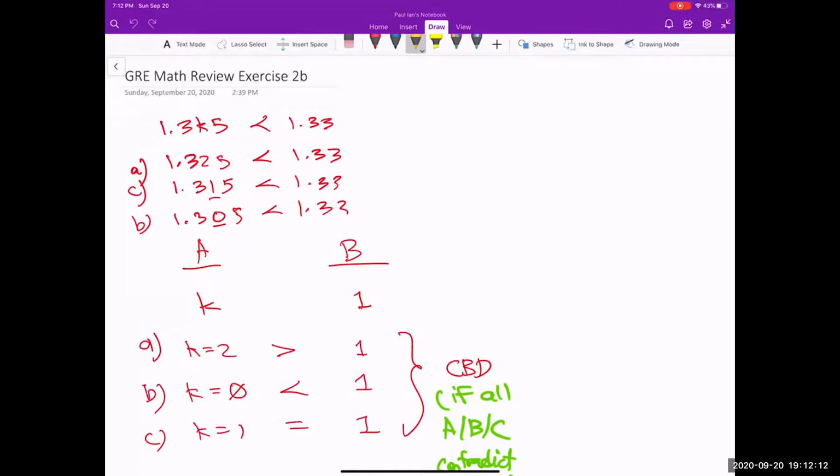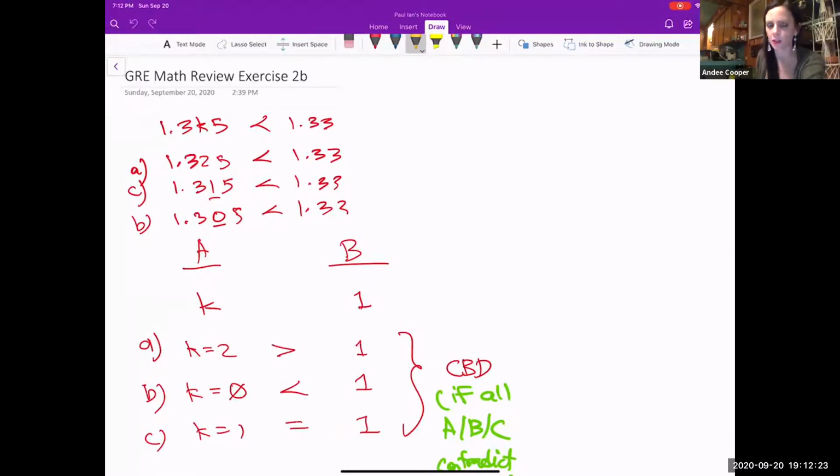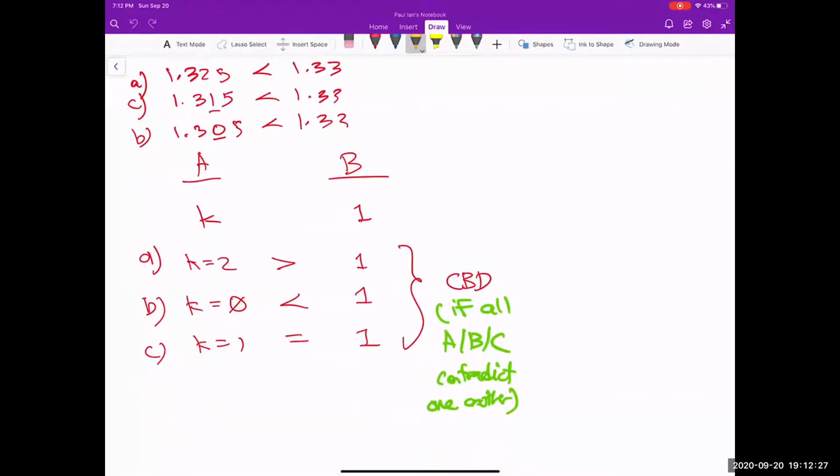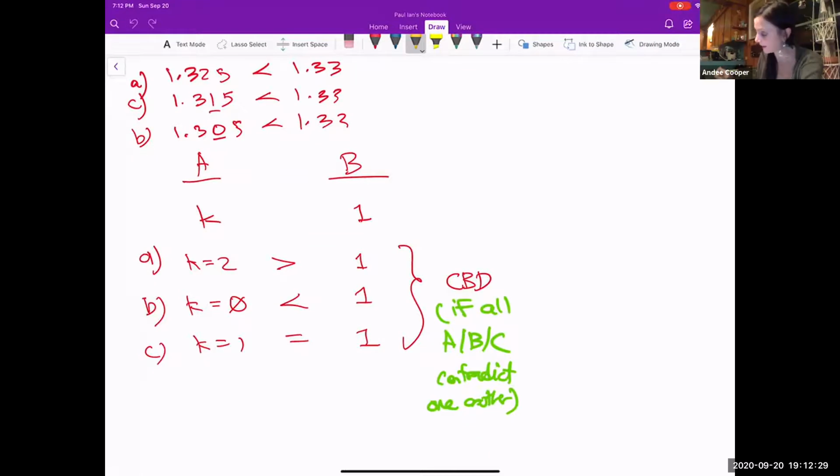I guess for this one it's good because at least B is a constant, so you only have to worry about A. But did you get that too? That K could be 1 or 2 or 0? Did you get this one? I didn't know what your answer was for this one. No, I gave up on all these. I didn't even attempt them because I was like, I hate these.